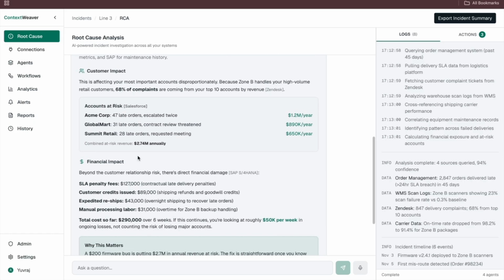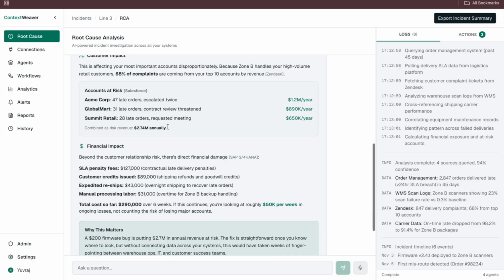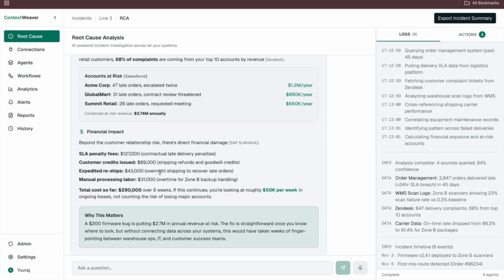The biggest and most helpful thing here is the impact. When different softwares are connected, you get the full picture. It's not just a SCADA AI agent at this point, which is just telling me about the issues in the SCADA related things or the machines. It's actually telling me how it converts into an impact, how customers are going to get impacted, how the financials are going to go bad if this thing continues.